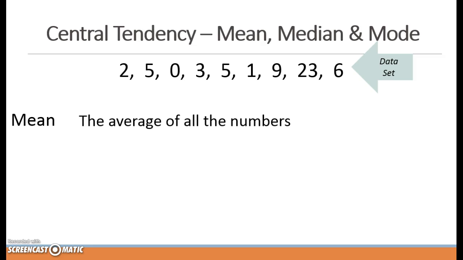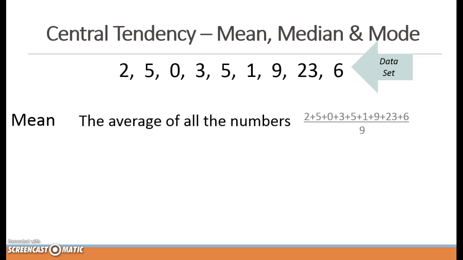Mean is the average of all of these numbers. So there's a very specific way to find mean. What you're going to do is add all the numbers up. So you'll see here that I've done 2 plus 5 plus 0 and so forth. So that top number, when I add them all up, is 54. Then I'm going to divide them by 9. I chose 9 because that is the amount of numbers up above. So if I count them up, 1, 2, 3, 4, 5, and so forth, there are 9 numbers up above.